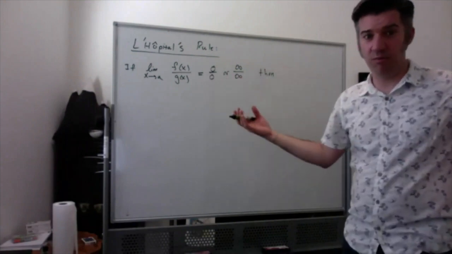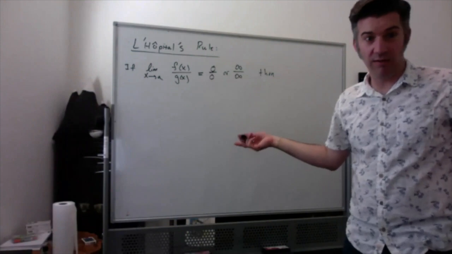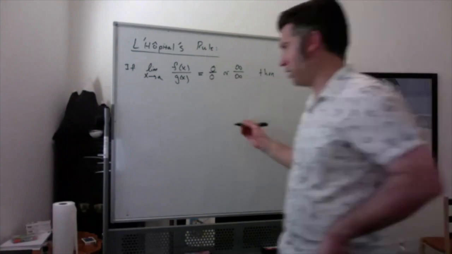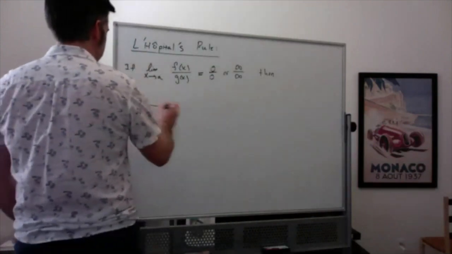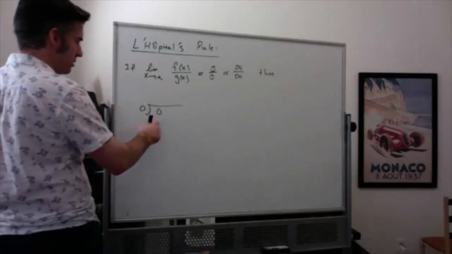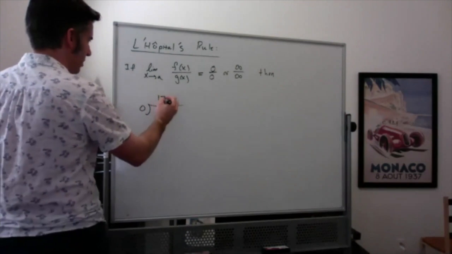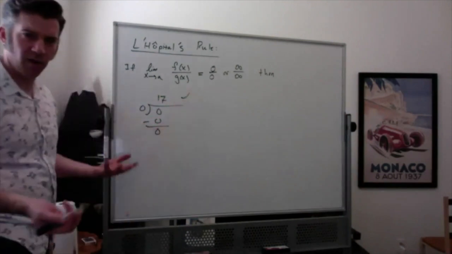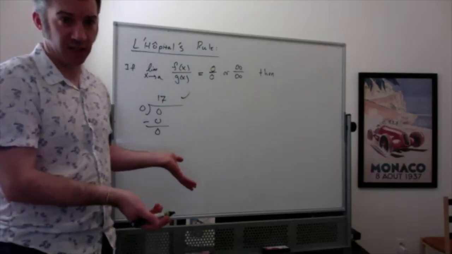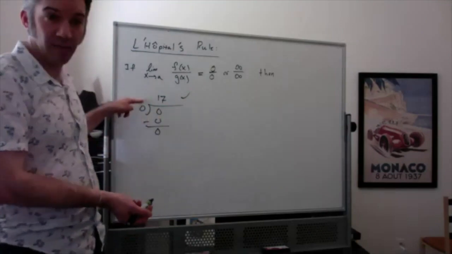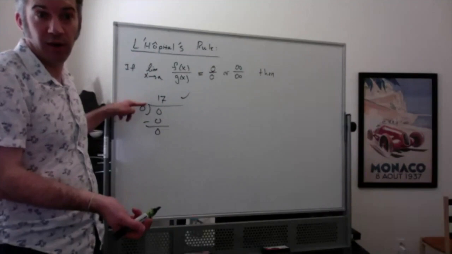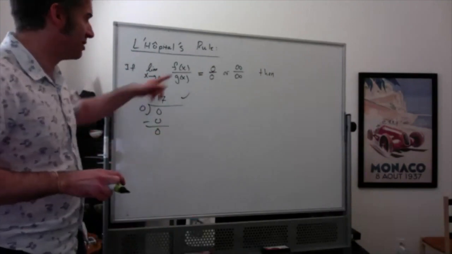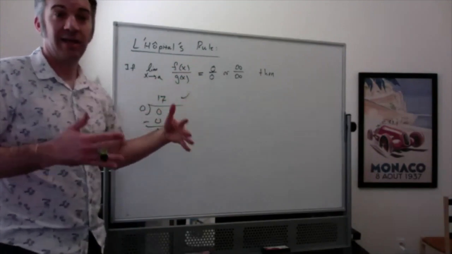0 divided by 0 could be 17, right? 0 goes into 0 17 times. I mean, let's see, 0 divided by 0. 17 times 0 is 0. Subtract. Check, right? It works. Obviously, I'm being facetious here. I could have picked any number there. It could have been 17, a billion, -2, or pi. So the point here is that 0 over 0 can be anything.